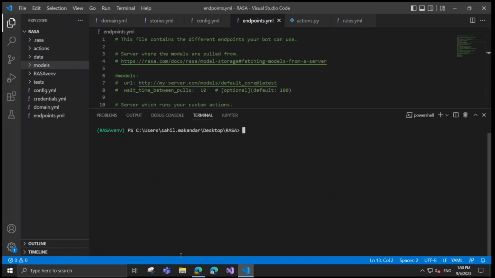There's one more command that we can use to interact with the bot, and this command is also used to create stories in many cases. If you are not sure how the conversation will go, or if you want to verify that the chatbot will work properly, in those scenarios you use the rasa interactive command. And this will help you interact with the bot and help the bot understand what steps to perform next. So we'll use the rasa interactive command.